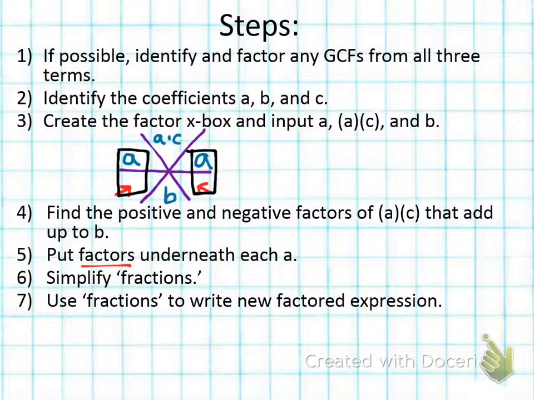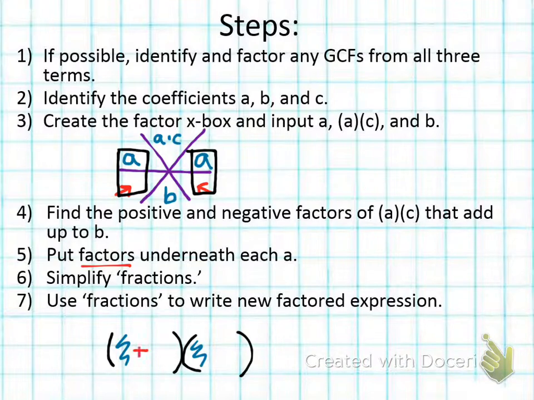Then I'm going to use these fraction pieces to write a new factored expression. So I'm going to basically tilt this on its side. I'll take the first number and the second number. So whatever I simplified this to, I also have 2 parentheses. Remember, like in the first slide, I said like x plus 4 times x plus 2. So this is the undone version. So whatever number I get from simplifying goes here. Whatever number I get from simplifying over there goes here.